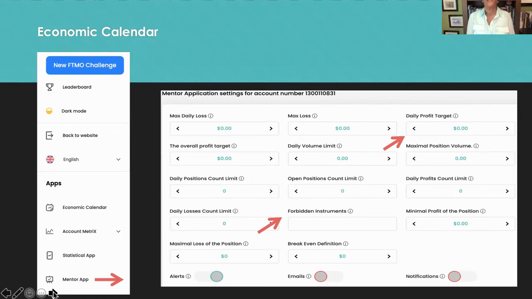And that is gold. Gold does me so bad, guys. I'll be seeing all this money on the chart, and the one trade that I get into with gold, it just plummets the other direction. So a forbidden instrument for me would be put in XAU USD.